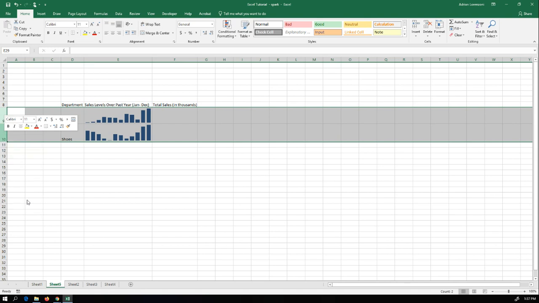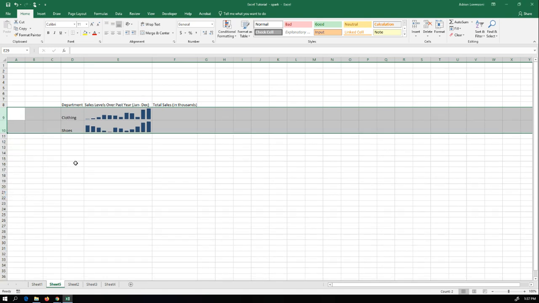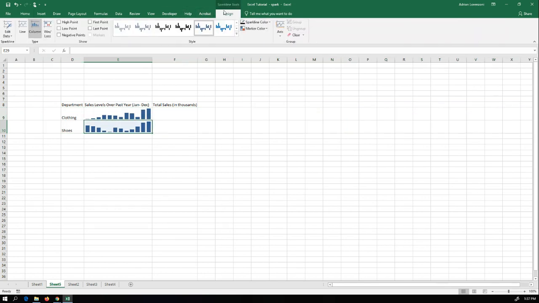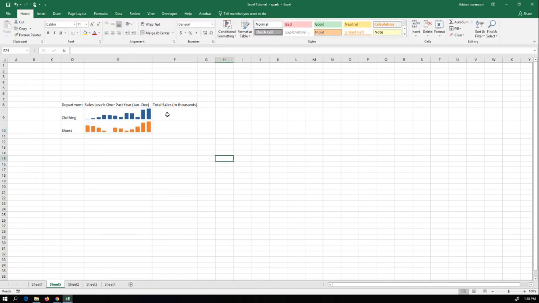Row height, I'll say 35. What does that look like? That's pretty good. I want to change the color of this, so go back to Design, which is on the far right. Sparkline Color, maybe an orange one. Cool.